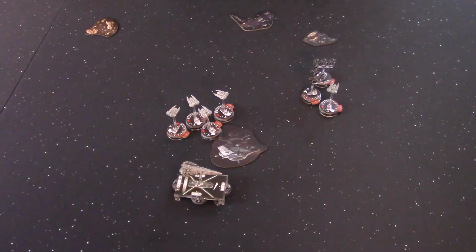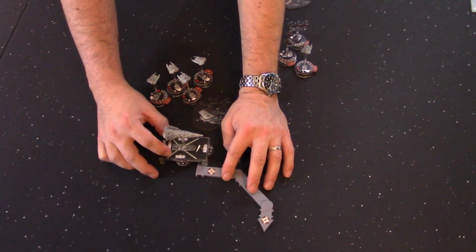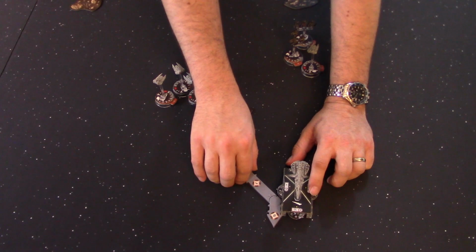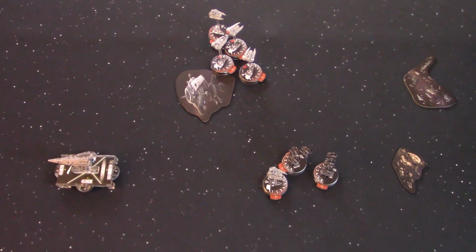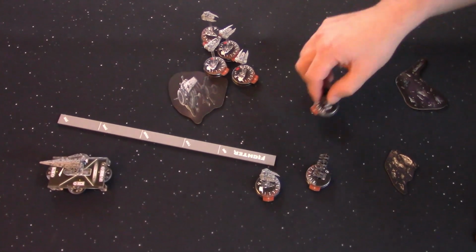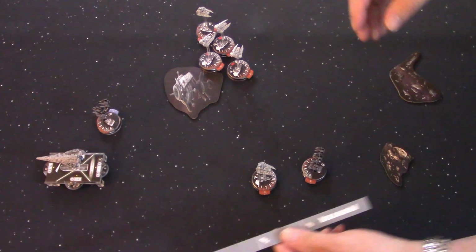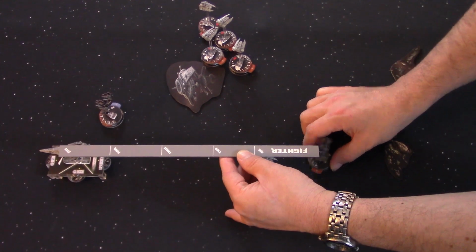Good job. Cool. All right, movement in this vast emptiness of space. Speed 2. We'll do as tight of a turn as we can. I want to get as far away from your decimators as possible. And now we go to the squadron phase. I'm going to move both my TIE Defenders, because you're heavy. So I'm moving this guy over here. And I'm going to move this one. Let's plop him right here.